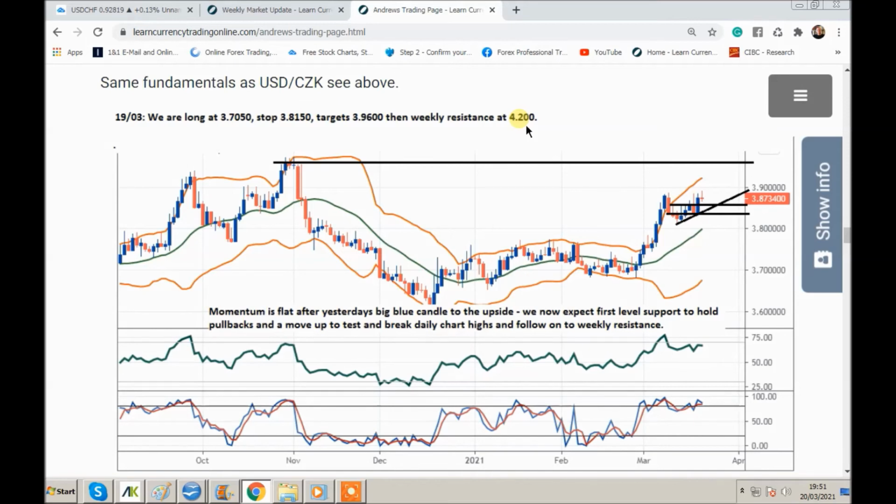That's where I've got the target. Sorry, the second target from. Sorry, I can't say it. But both Eastern European currencies, they look like they could have a lot more weakness ahead. USD SEK we really like, and USD NOK we're looking to basically get a decent trade out of it.